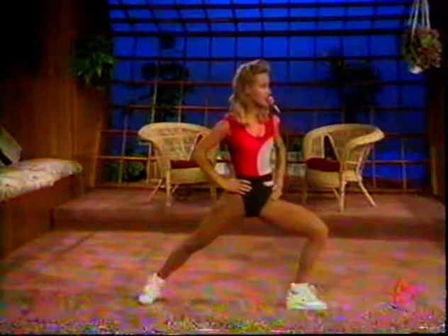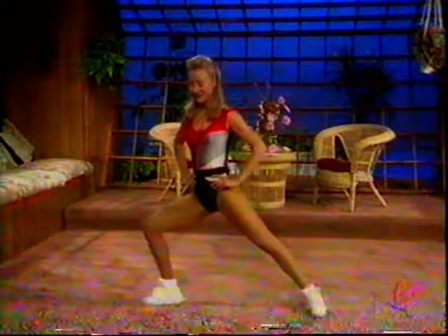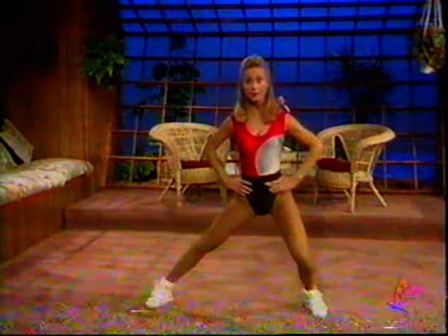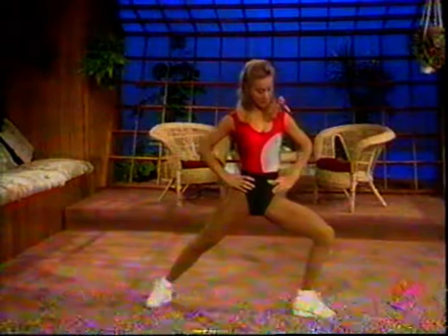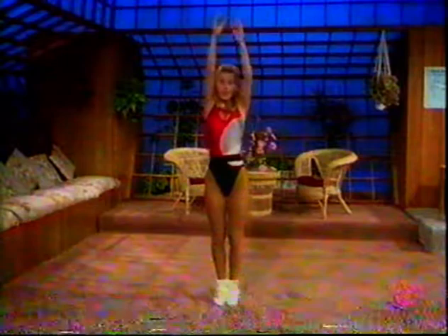There you go. Come back and let's try it again — once more each side. Lunge, turn the toe, and lunge out to the side. Come on back, both toes facing the same direction — other side. Hold it, and then turn the toe out and lunge. Turn it back in and let's walk our feet in together. Let's reach up and stretch out those sides so we don't get any cramping during the cardiovascular section. Reach those fingertips — right, left, right, left. Feel a nice stretch. Countdown: five, four, three, two, and one. Arms come down by your sides.